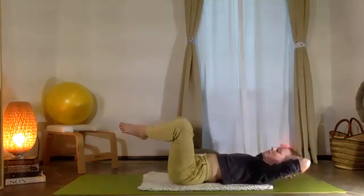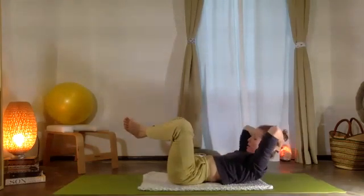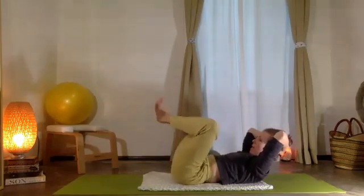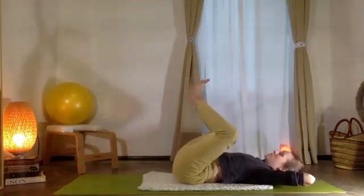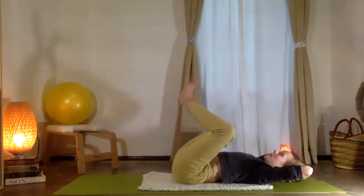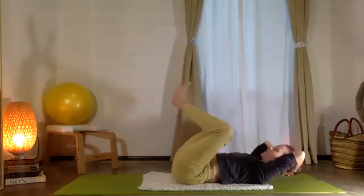Good. So now holding your legs up, we're going to lift the head again. Lift the head, little pulse. 5, 4, 3, 2, 1. Very good. Now your knees a little closer to your armpits. Exhale, we stretch out. And now we lower. We stretch out. And now we lower. We stretch out. Very nice. And down again.